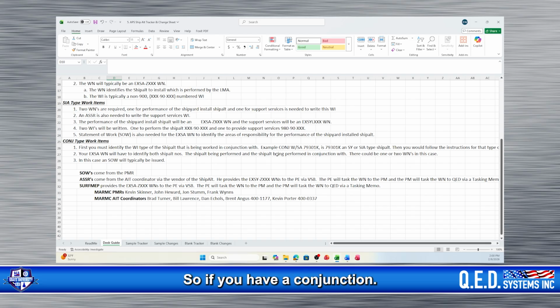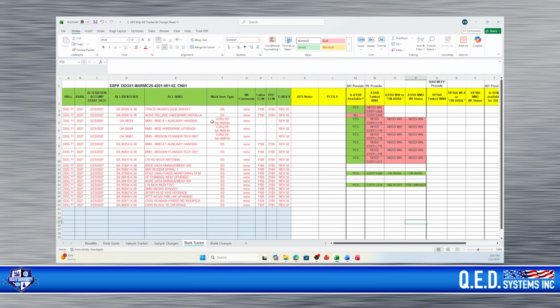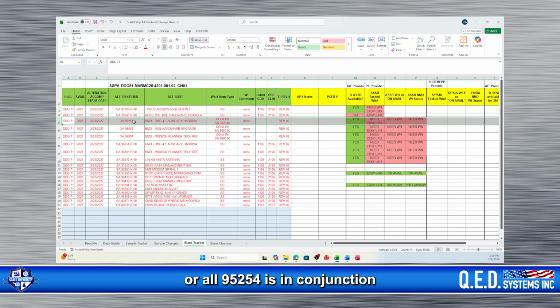If you have a conjunction, this ship-alt right here, 95254, is in conjunction with support service ship-alt 96254. So we have to find ship-alt 96254.